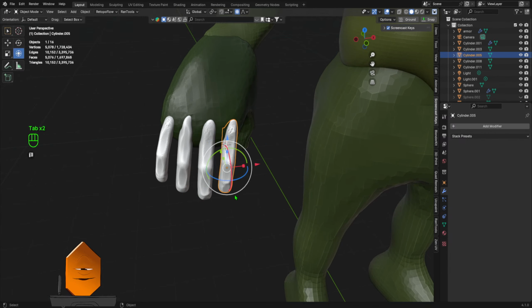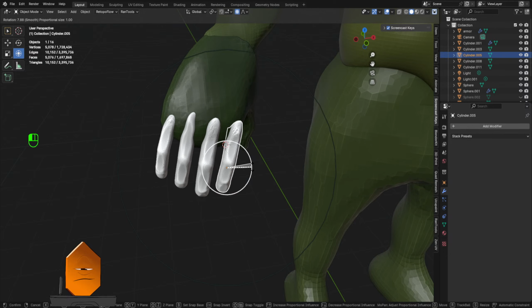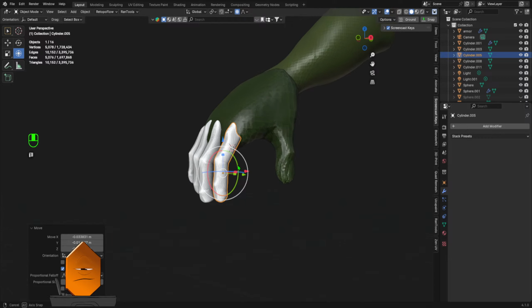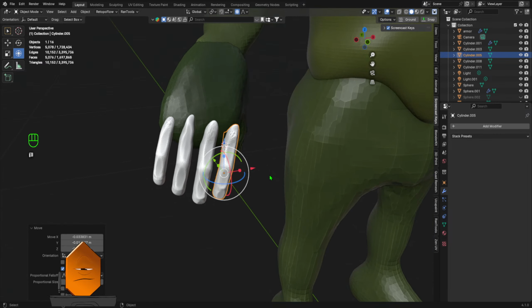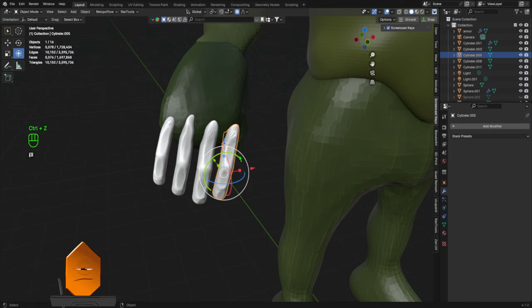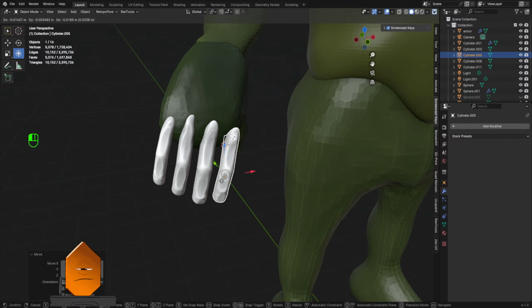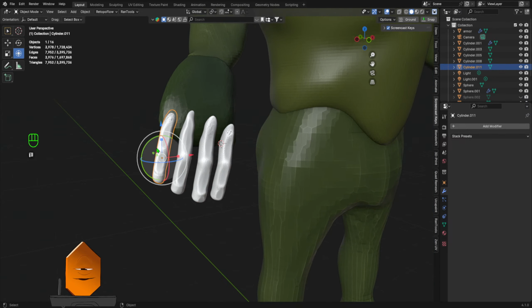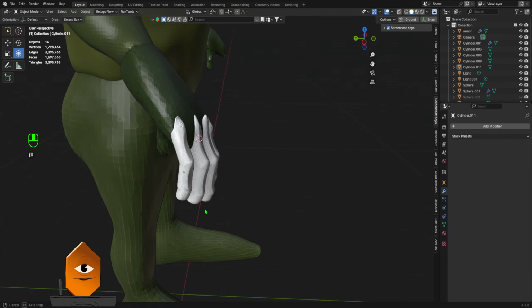Let's go here and go to my gizmo. Okay, that feels better. It's not far enough over though. What is going on? Oh, proportional editing's on. Pinky first. Pinky on the very outside.